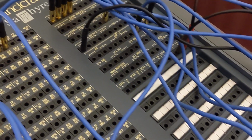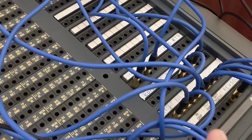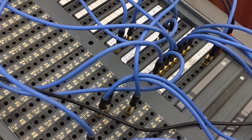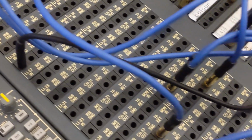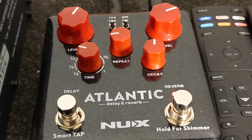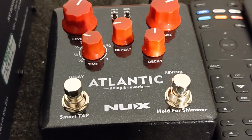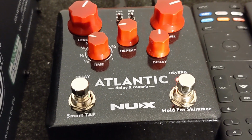I also have subgroups 1 and 2 inserts connected down here to the LA Audio 4x4. You can see these long cables here. That's the return from the NUX Atlantic, and that cable just runs over here and behind the rack, and they're connected here. So those are 2 1/4-inch TRS to TT cables. So I'm just connecting this directly to the Patchbay. Everything else is actually wired to the Patchbay, but not this pedal.